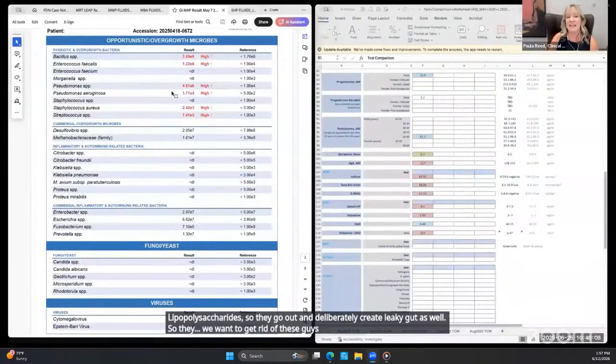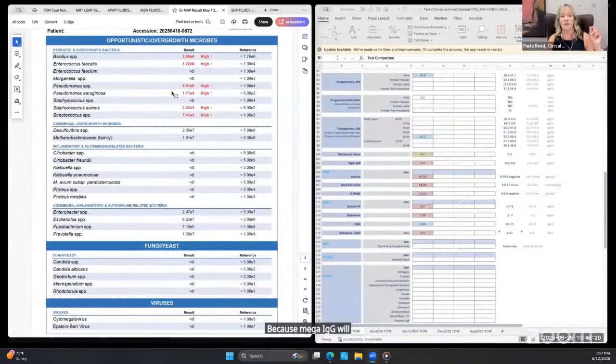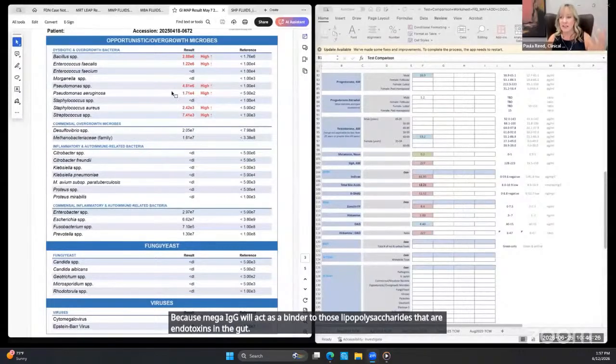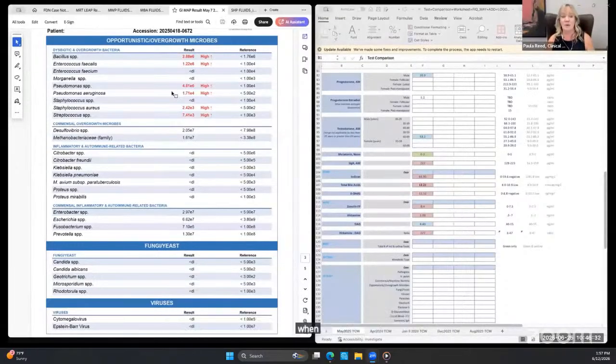And one thing that can be beneficial, if it wasn't already in your protocol, was maybe bringing in just one round, like one bottle of that Mega IgG from Microbiome Labs, because Mega IgG will act as a binder to those lipopolysaccharides that are endotoxins in the gut. So they create more inflammation, they create toxins in the gut, they create leaky gut. Whenever I see Pseudomonas elevated, I want to hit that right away.